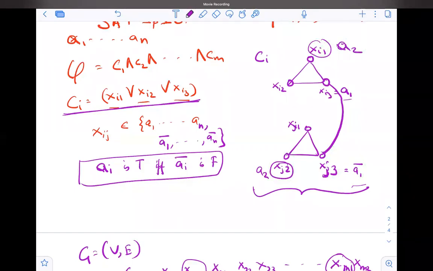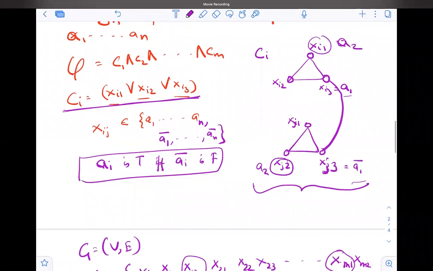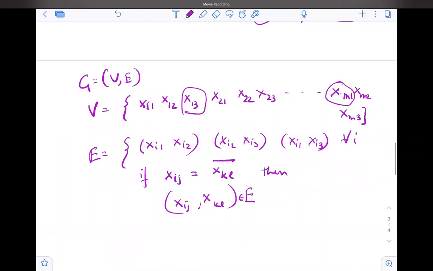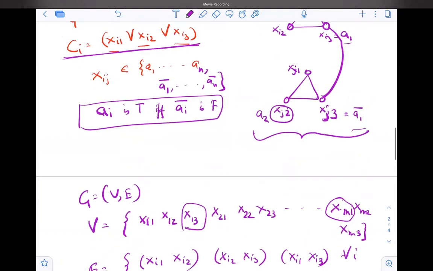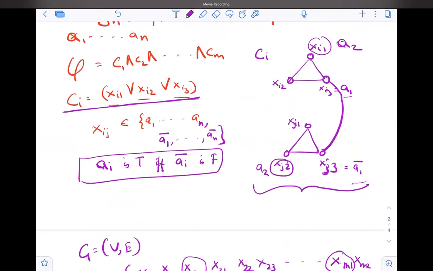Could you please repeat from the part when you considered these vertices and the edges? You want me to explain the edges? No, sir, that's fine. But after that, what did we do? What is the property? Let's try to understand. In this graph, what is the independent set? How big is the independent set? Can you say? The independent set must be at most the number of clauses, since each clause can have at most one vertex, right? So it's M.